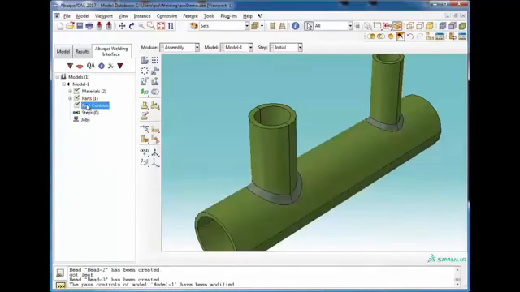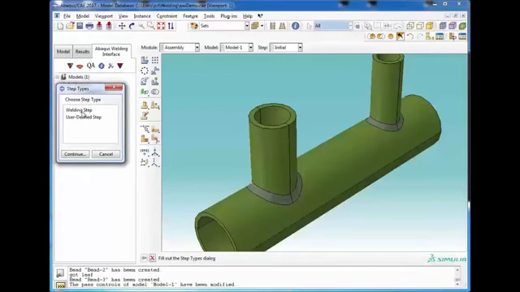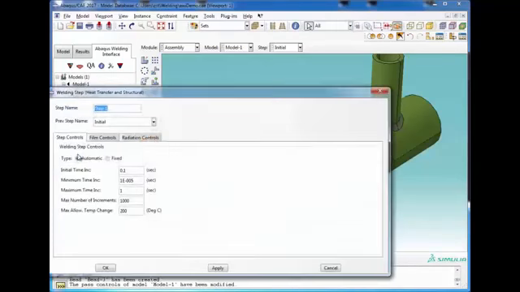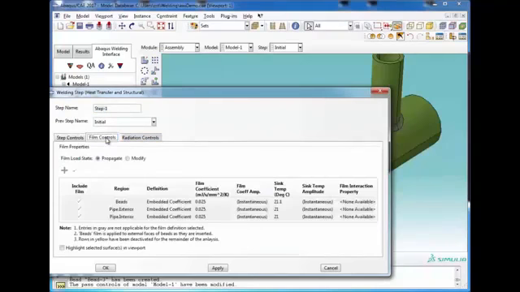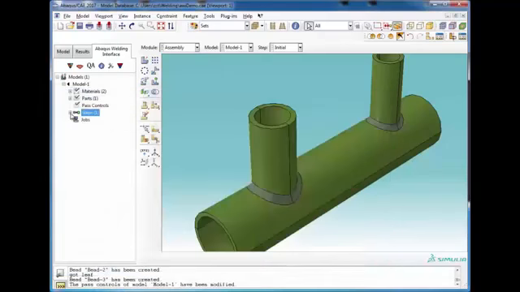So that's our default film loads. It's our default step controls. Now let's go ahead and create the step in which we will lay down the beads. We have two types of steps, a welding step or a user-defined step. A user-defined step is just an empty step, so if you later want to add something to it, you can. But if we're defining how the welds are going to be laid down, the first step is just reading all those defaults that we just created. And here's the default film loads, radiation loads. We'll just keep everything as it was.